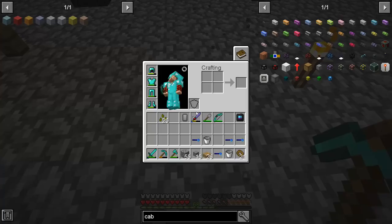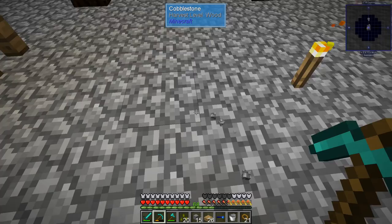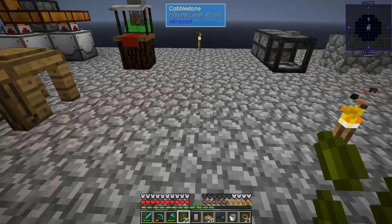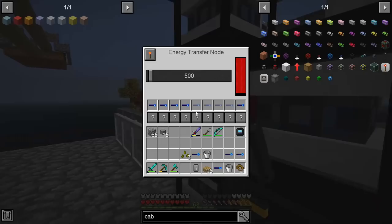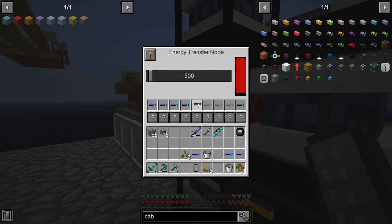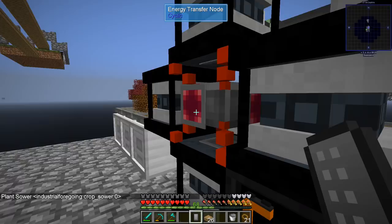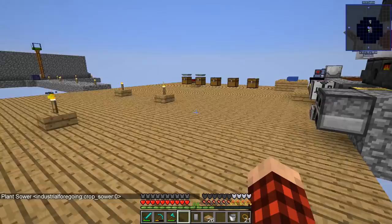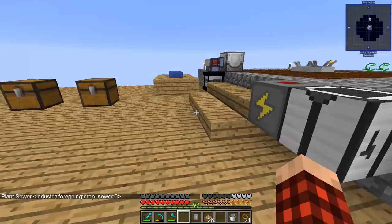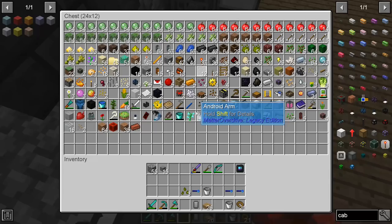So now if I go like so, and I get my storage remote back, and I put, leave 1, 2, 3, put those in there. We go over here and we put this guy. Crop sower. Now let's go up here and make sure this is working like we want it to. It should be sowing the seeds, which it's doing perfectly like a dream. Okay. Yeah, you know we got it going on.